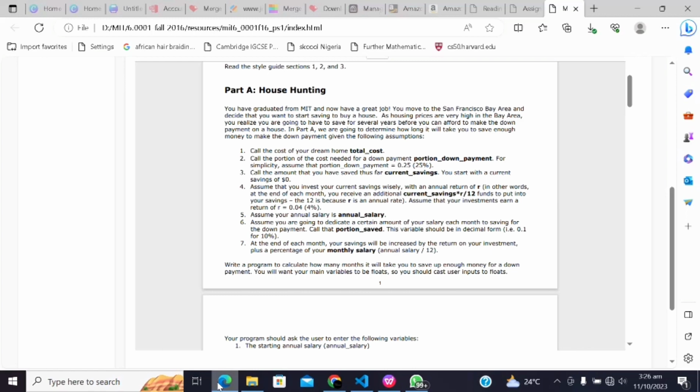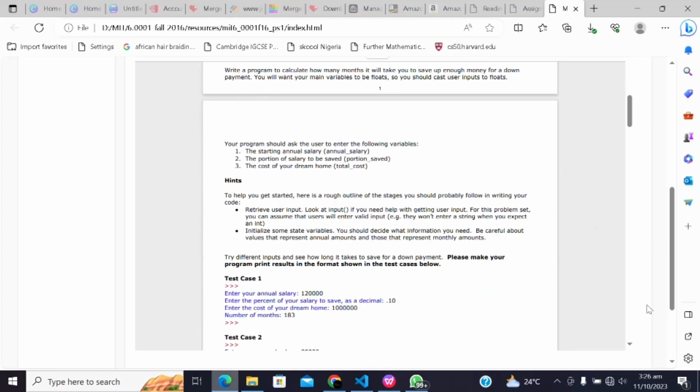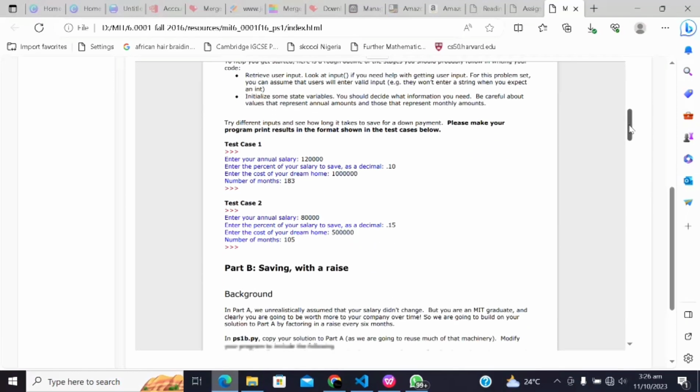So before we jump in, just know that you see this listing from number one to seven. This has given us the complete, not algorithm per se, but the must-know for the program. It's listed all the variables we need to work with, all the calculations we're going to do, and it even listed out the values for some of the variables. If you scroll down, you can see some other guidance and hints on how to attempt it. Then they give us test cases to be sure our program is working well.